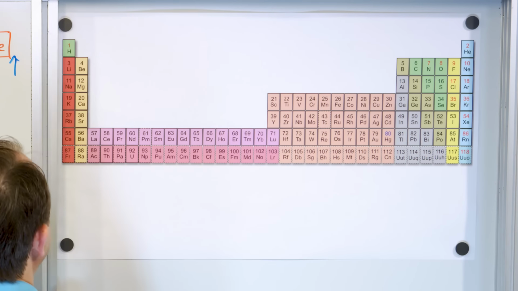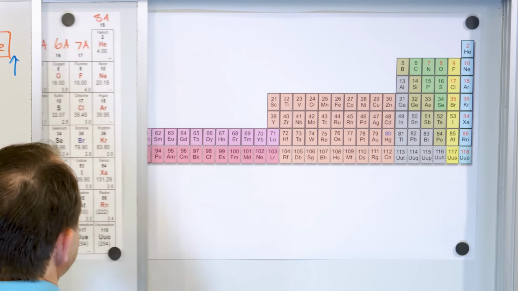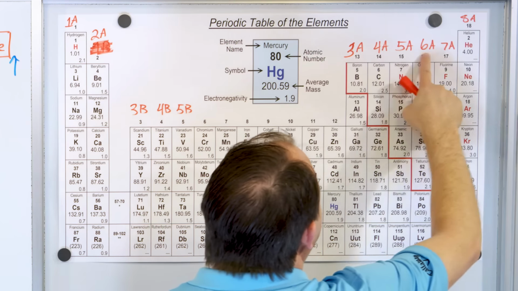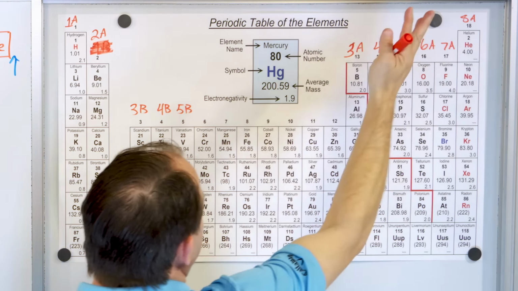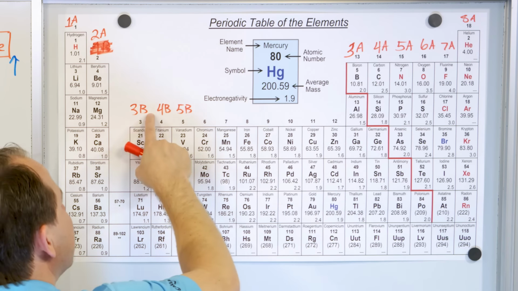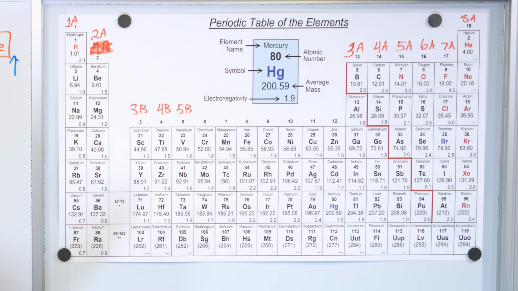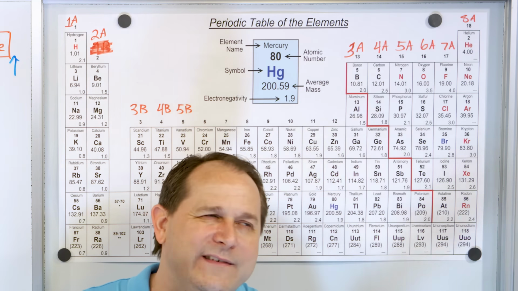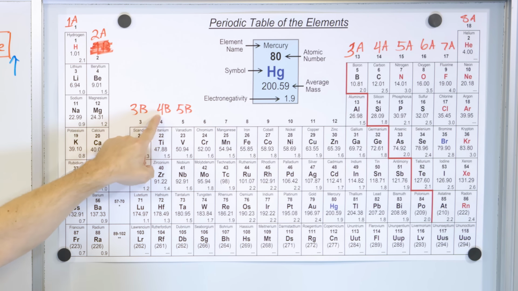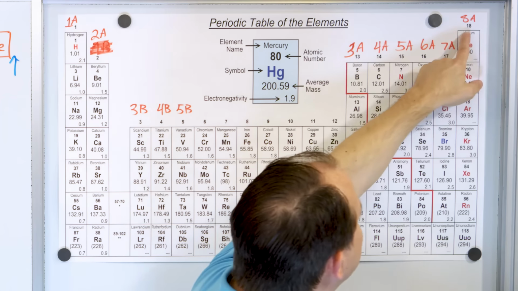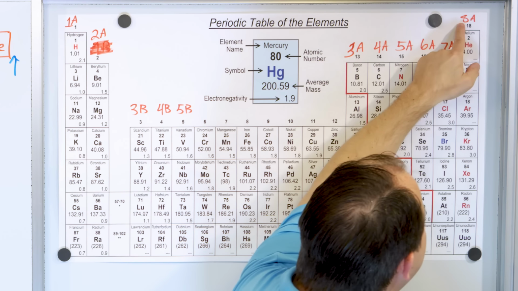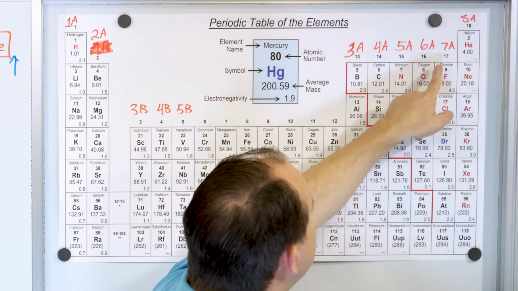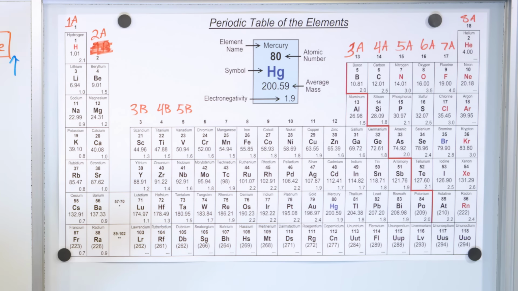For the exact same reason, when they did the original labeling, they called some of these A groups, and that has to do again with electrons, and some were the B groups, and again that has to do with electrons. For our class, I don't want to get into the history of why it was done that way. I'm just letting you know that depending on the book you use, some people might refer to this as group 4, and some people might call it 4B. Some people might call the noble gases group 8A, and some people might call them group 18. And then we have the different labeling there as well.